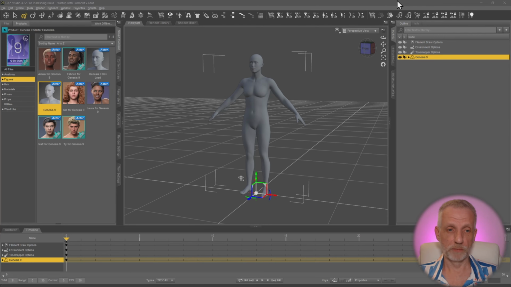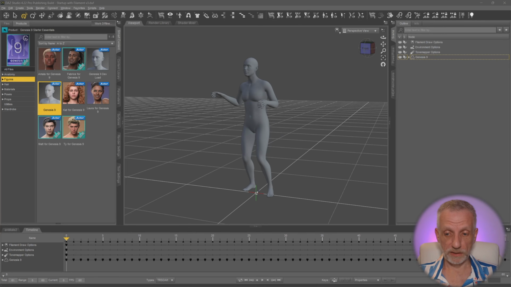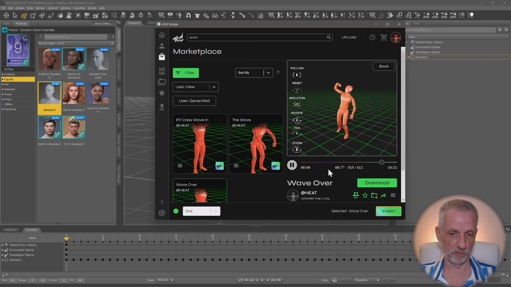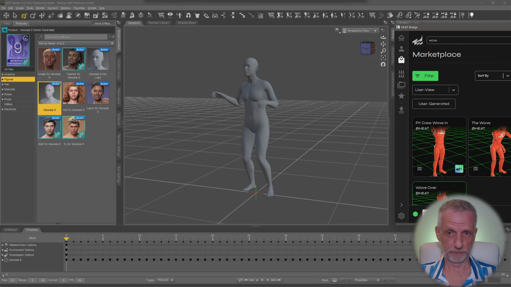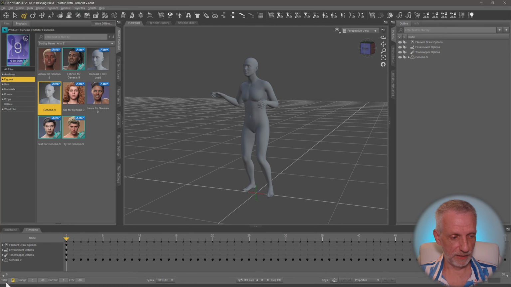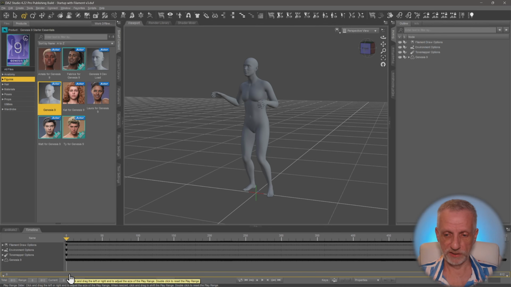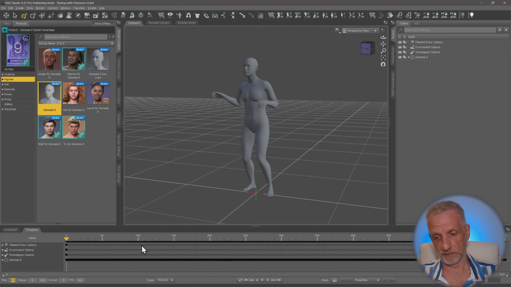In Daz Studio, you might get a little pop-up box that says animations are being transferred, and there we go, boom. We currently only see the first 60 frames here, so I suppose the duration of the animation doesn't quite adjust, but that's okay. You can do this manually. They've all come across. Just make a note of what the last frame is here, 612. And go and type that in here at the bottom left. So I'm going to type 613, because there's always frame 0, so the total duration is 613 if your actual animation was 612.